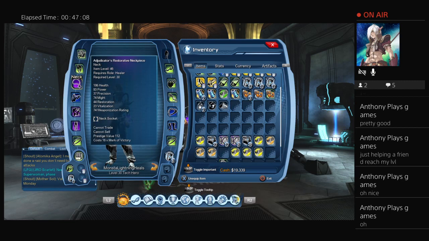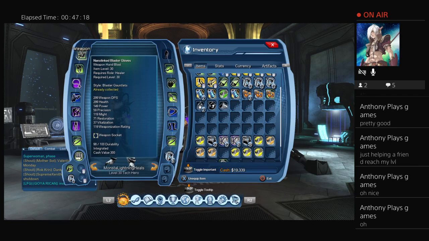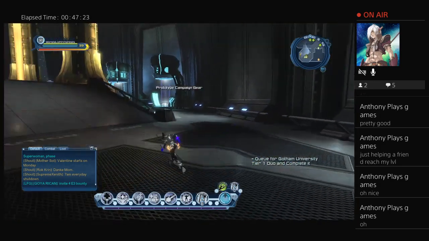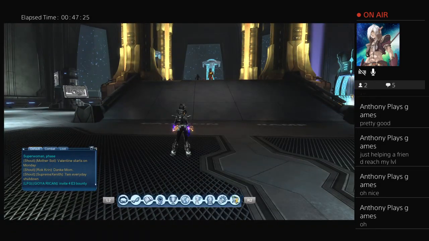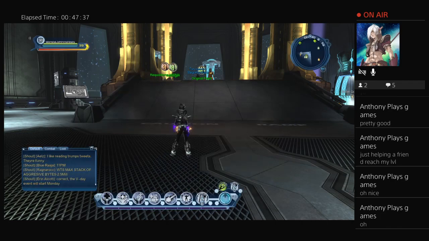That don't got no socket in it, so those are yellow sockets and those aren't very good rings, so we're gonna leave that out of the fray for right now. Yeah. Alright. Which then that should have increased my health a little bit, and my restoration went up by about 50 points?